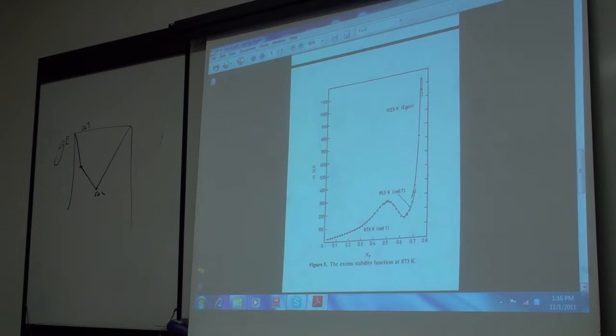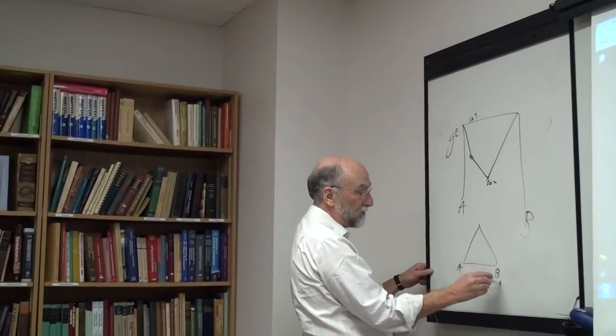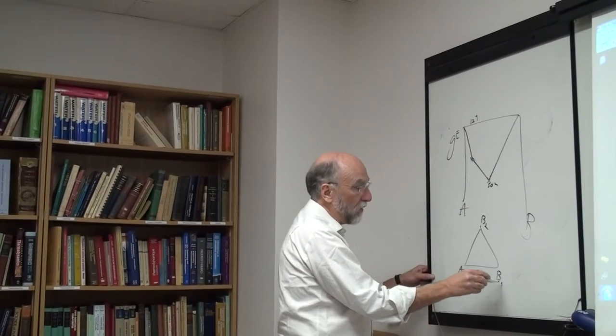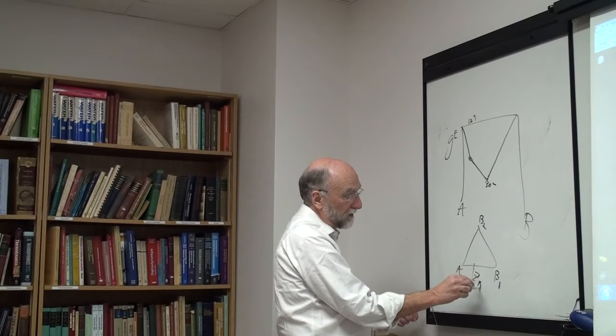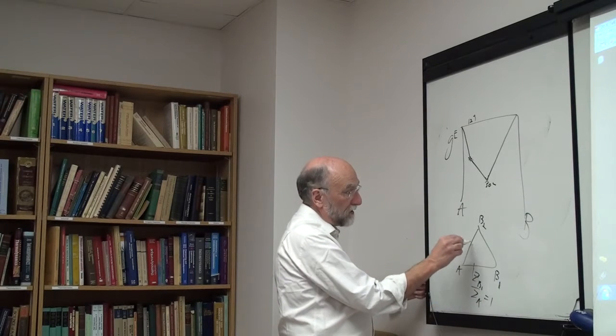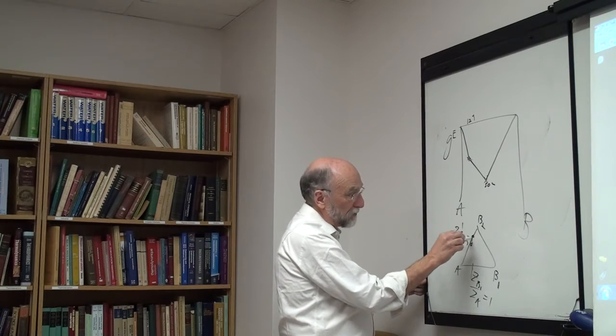That would make it quite easy to fit with a complexing model, except I don't believe the complexing model is reality. But there are ways of treating this with the quasi-chemical model, which I won't go into in detail. We have used it. If you have A, B, and then you have different minima, you have different kinds of B. You could imagine here you have A, here you have B1, here you have B2. B1 coordinates with A in a 1-to-1 ratio. ZB1 over ZA is equal to, say, 1. You have B2, with ZB2 over ZA equals 3 or whatever, which gives you a minimum here.